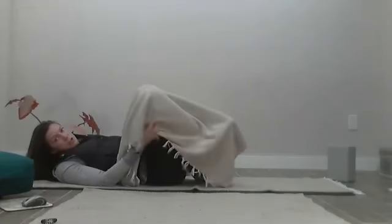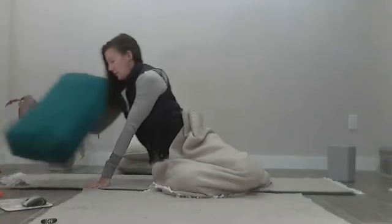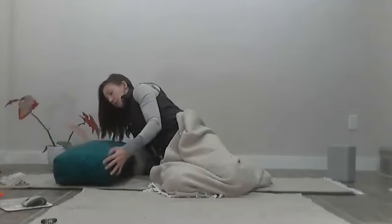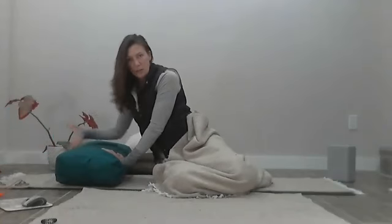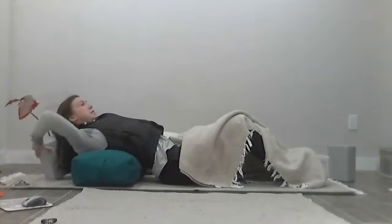And now the next posture that we'll do is for our chest, to open our chest. So let's bring our bolster back to where we had it for our last shape, so the long edge is parallel with the short edge. And then we'll have a block for our head. So we're gonna rest our shoulder blades on the bolster, so the chest is kind of lifting, and then bring the block to the head, maybe on that middle setting.